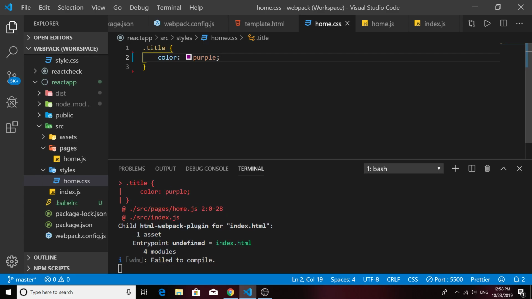You would think that I should be able to have those styles applied to my HTML, but in fact you can see that I've already gotten an error from trying to do that.